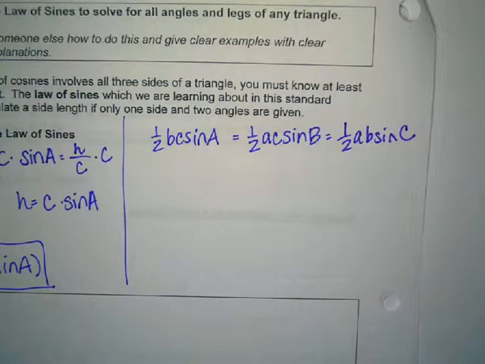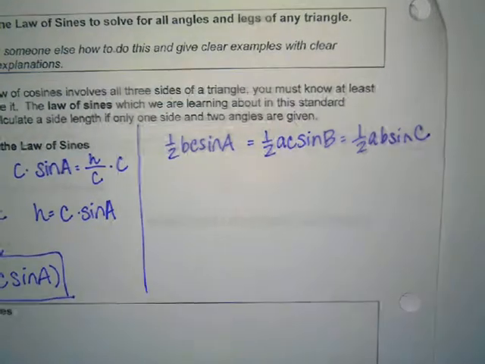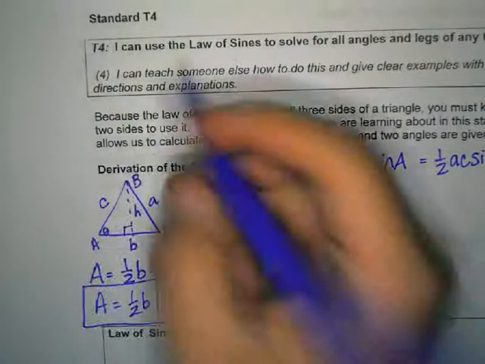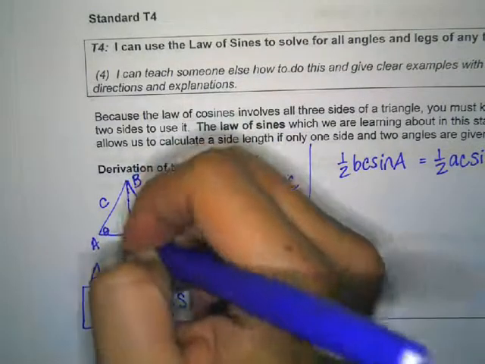Yes, Heather? So we only can use right triangles, right? Because that's like the... No, this finds the area of any triangle. Oh, but you needed to be like a right triangle for your whole... Yeah, but you can draw a right triangle within any. Okay. Yeah. That's why we're able to adjust it.